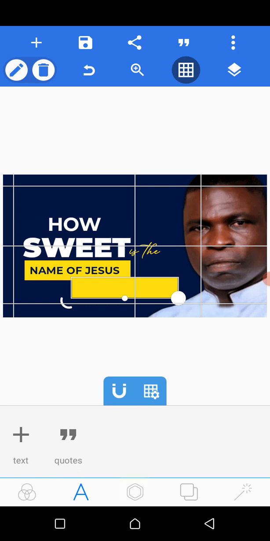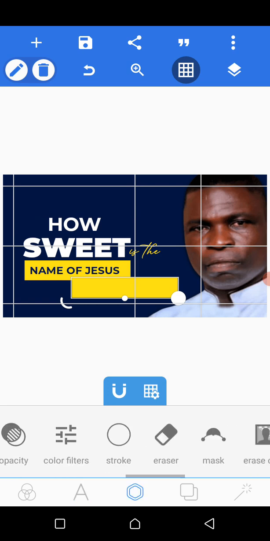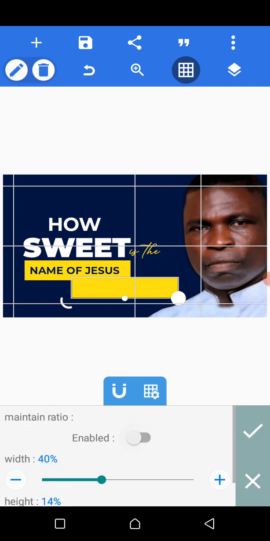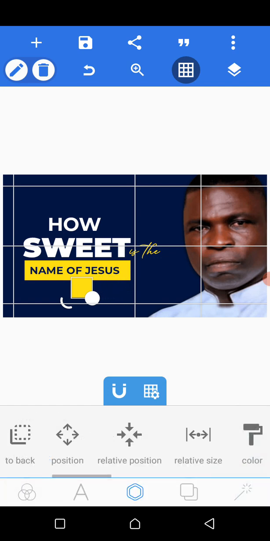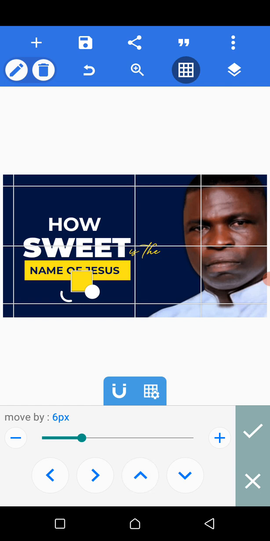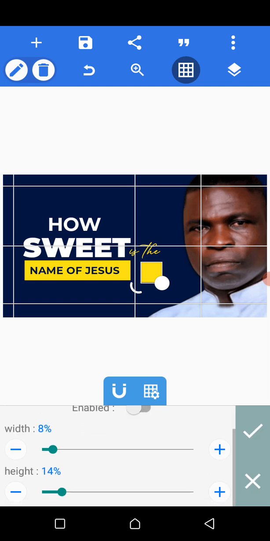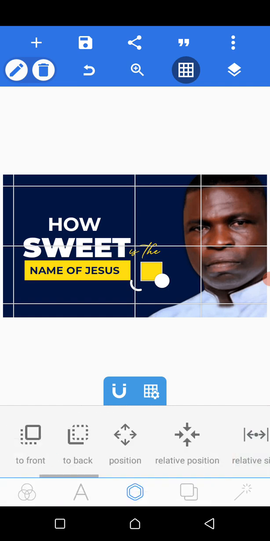Then we go to relative size. I'm going to reduce the width.